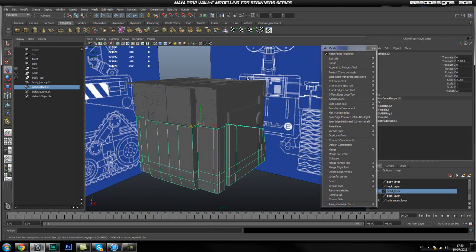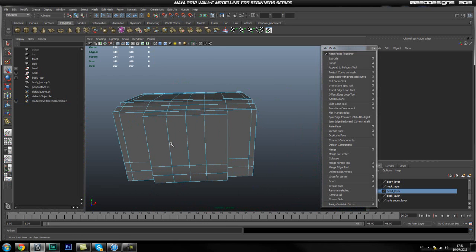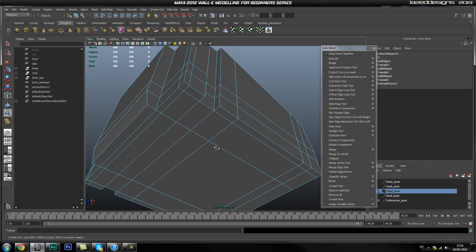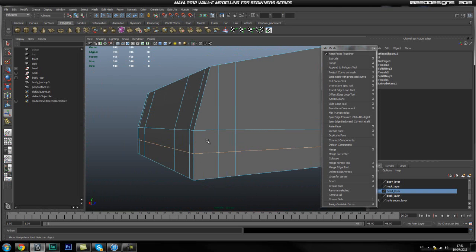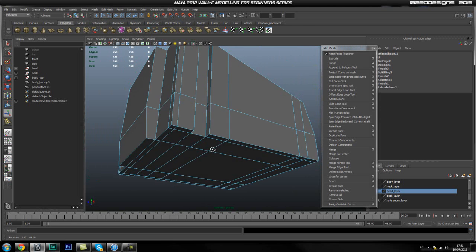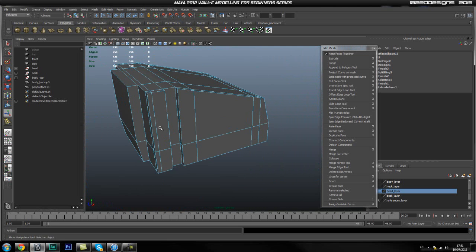But first what we're going to do is isolate this, and get rid of some of these edge loops that we don't need. So we're going to delete these. We're going to need this edge loop because of that. I don't think we're going to need these. We're not going to need this, I don't think. Or did we? No, we didn't need that edge loop. We need this for this shape. And we're going to get rid of that edge loop as well later on.